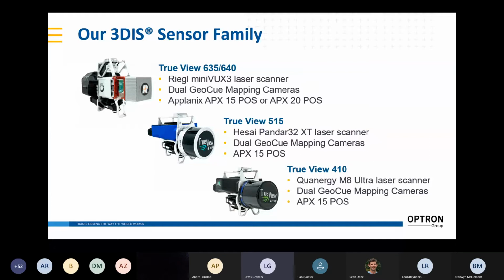We've used the Applanix positioning technology since the beginning. That's a Trimble subsidiary based in Toronto. I've worked with them since that company was founded back in the 90s, in previous lifetimes. So we have a very long relationship with Trimble Applanix, and frankly, they've got the best positioning equipment on the market. So we didn't want to have to worry about whether we had accurate positioning. Right from the beginning, we built mapping cameras directly into the system. I'll talk a little bit more about that in just a minute.